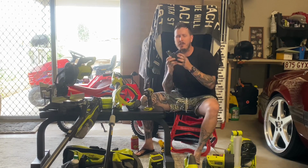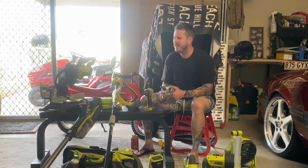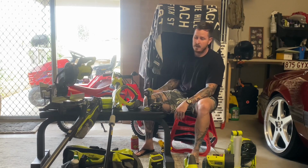So yeah, they're getting quite advanced with their 36-volt. 18-volt, they come in a 2.5 amp hour. I've only had 5 amp hour. I think, I can't remember, there's a bigger one, but yeah, I've got a couple of 5 amp hours, they're good to go. I rate the products.